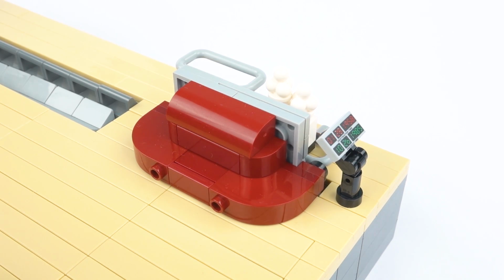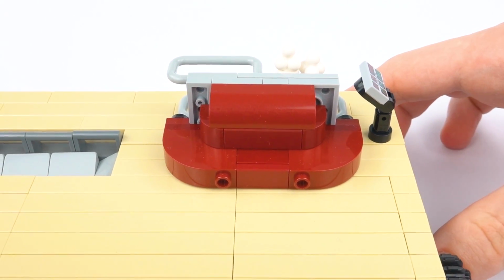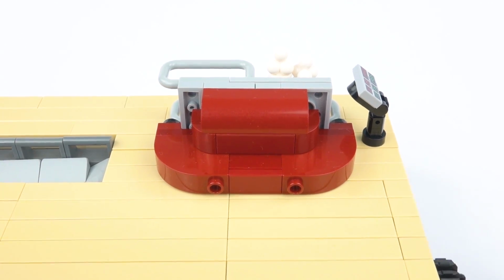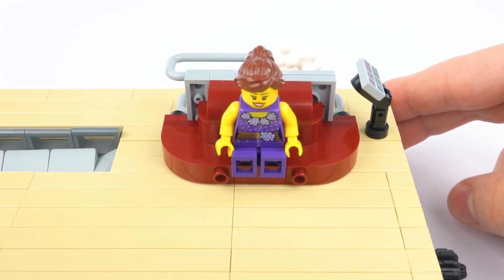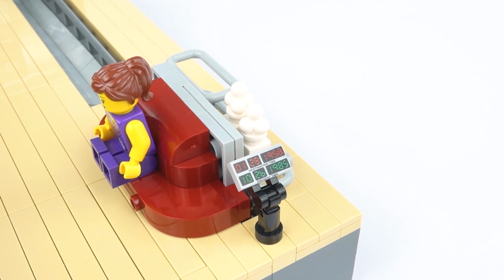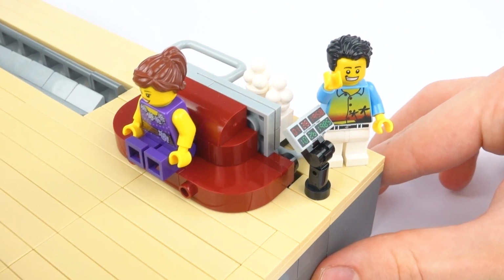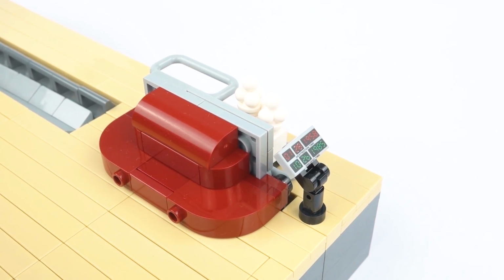Other details include this little seating area around the front, which is also inspired by types of seating and sofas that you find in real-life bowling alleys, and that's got plenty of space to seat minifigures as they spectate the game while waiting for their next turn. And then moving around to the other side, I've also included this little device here, and that is a tiny scoreboard for keeping track of everyone's points and seeing who's in the lead. So that's a nice little addition to this corner of the bowling alley, and of course that's also got some details on the other side.